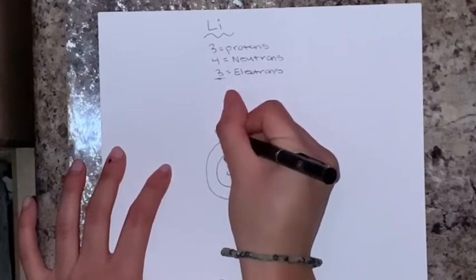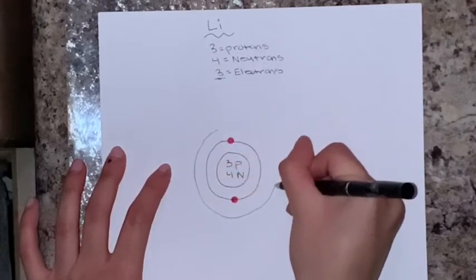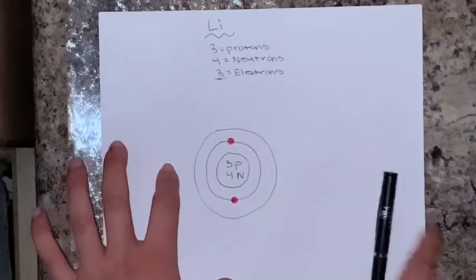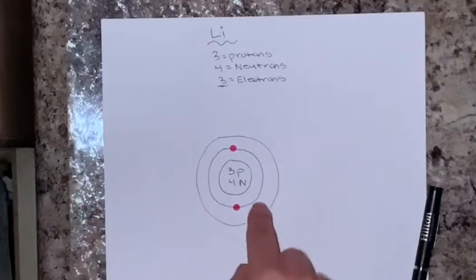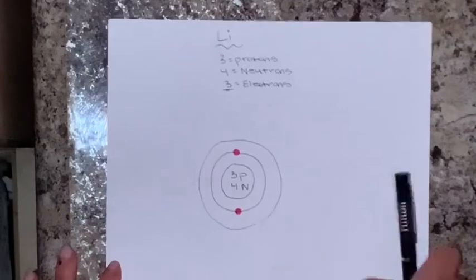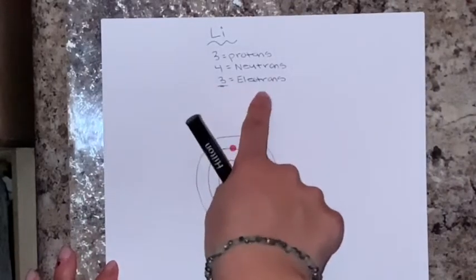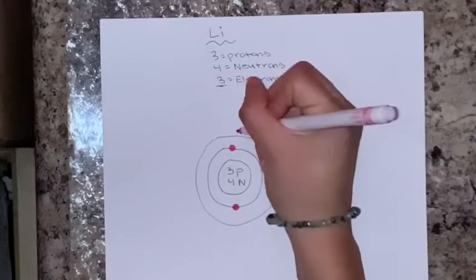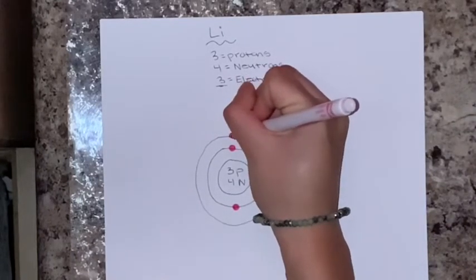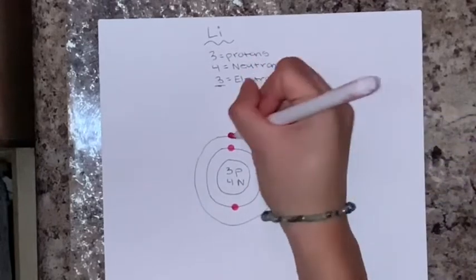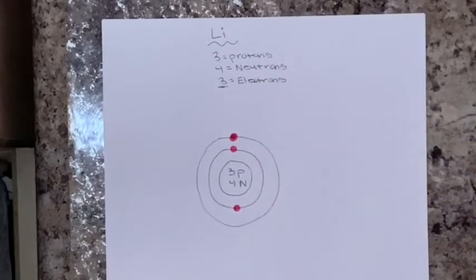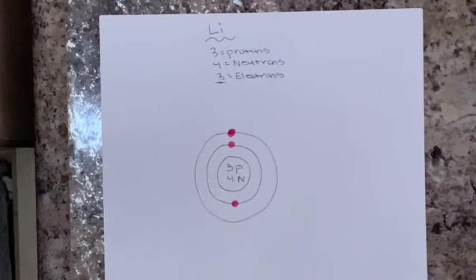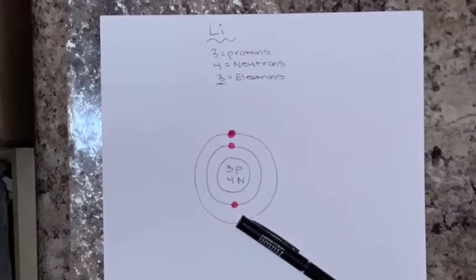and in the second orbital we're just going to put 1 electron to complete the 3 electrons, to have a total of 3 electrons. The second orbital can fit up to 8 electrons, only 8, but we only need 1 to complete the 3. So we're just going to draw that one on the top, aligned with the one in the bottom. And so now we have the nucleus with 3 protons, 4 neutrons, and the 3 electrons distributed in 2 orbitals for lithium.